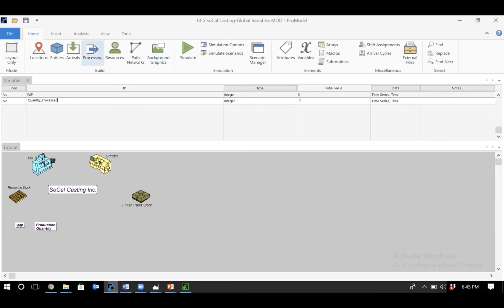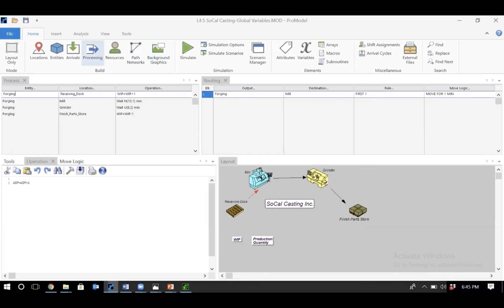I want you to think about where I should change the value of this variable such that it counts the number of parts that have been processed and have left the system. You are going to do that, and I'll call names and ask this question.